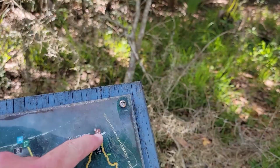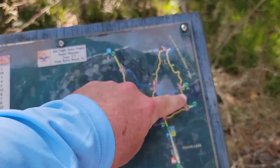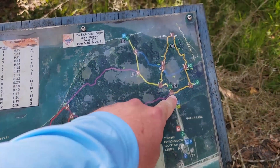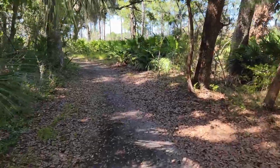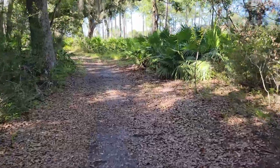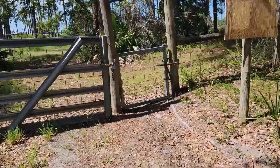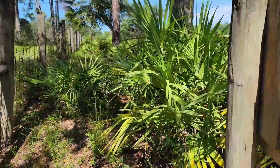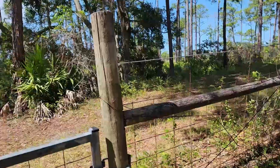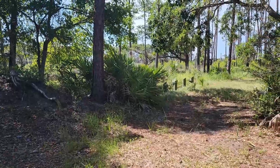I'm going to jet over to that little white thing right there real fast and see what it is. When I come back, I'll be hiking down this trail to there and then back over. Oh, just to there. So again, I'll be coming back this direction, but for now, I'm headed down here to see what it is. And it is a gate. It didn't take long to get here. The gate is locked, but it looks like you can step through it here. That's not locked. There's nothing on this sign, so I don't know if I'm allowed to go in here or not. For now, I am not going to.